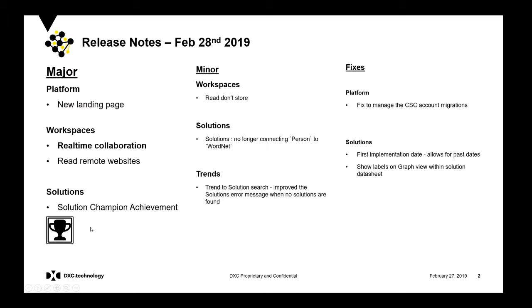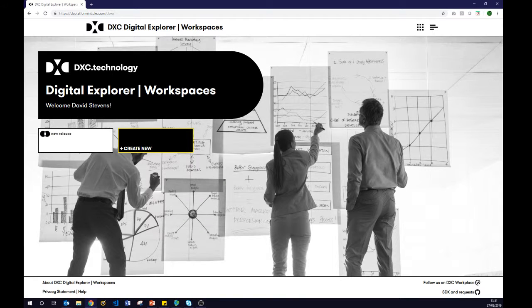Within solutions, there's a new achievement. You consider the flow of the platform. We create innovation agendas, digital blueprints. They create a set of ideas. Those ideas become solutions. And that's real connected flow using the platform. So there's now a special achievement for that idea to solution action. So the solution champion achievement is there. That's a nice one. I'm interested to see how quickly that one gets awarded to people. But let's have a look at a few bits and pieces.